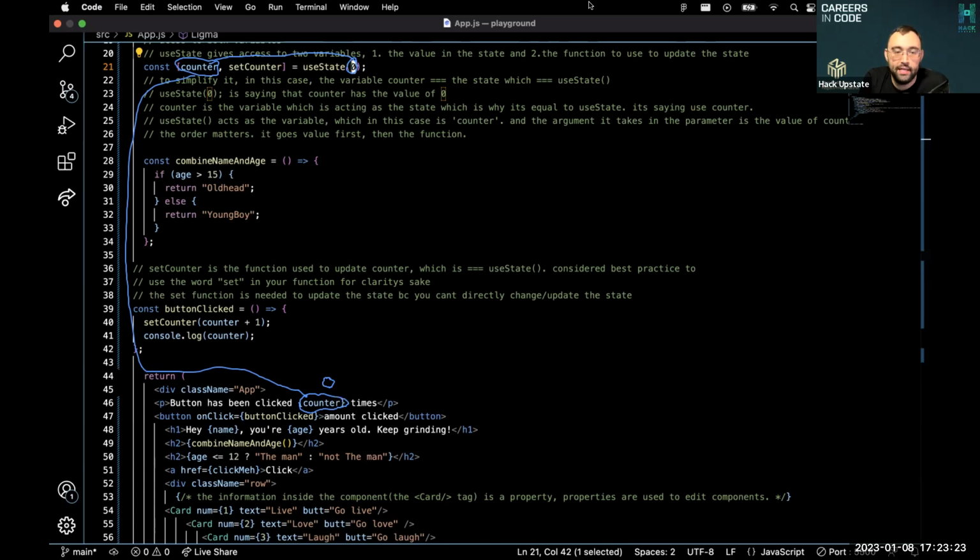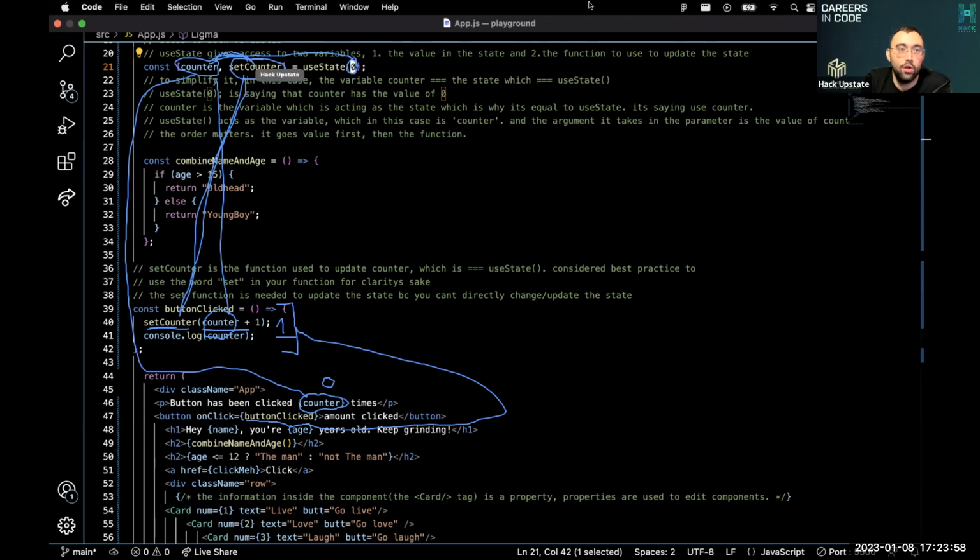Now, when the button is clicked, we're going to go up to this function right here. We are going to set counter, which is coming in from our state right here, to whatever counter currently is, that is 0, and we're going to add 1 to it. So now counter is going to equal 1. But because we use this setCounter method, it's going to go back up and say, hey, this counter is now equal to 1.